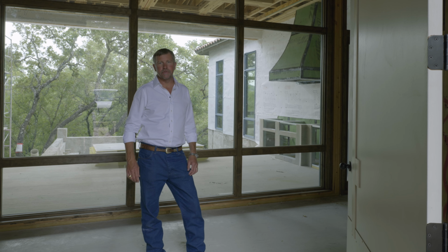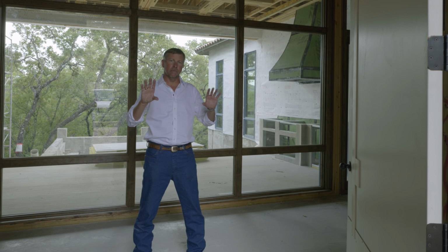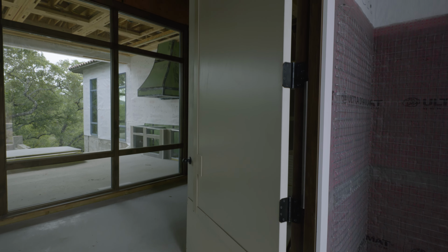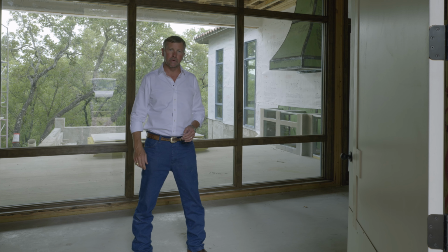First thing you're going to notice as you walk up to the front door of this house is the gas lanterns. We're going to have gas lanterns hanging on the outside of where the white stucco is. They're going to be flickering in the evenings. You'll walk up to the front door. It's 4 feet wide. It's 10 feet tall. It's going to have 36 wood panels on it. It's going to have a lion's head knocker on the door as well.